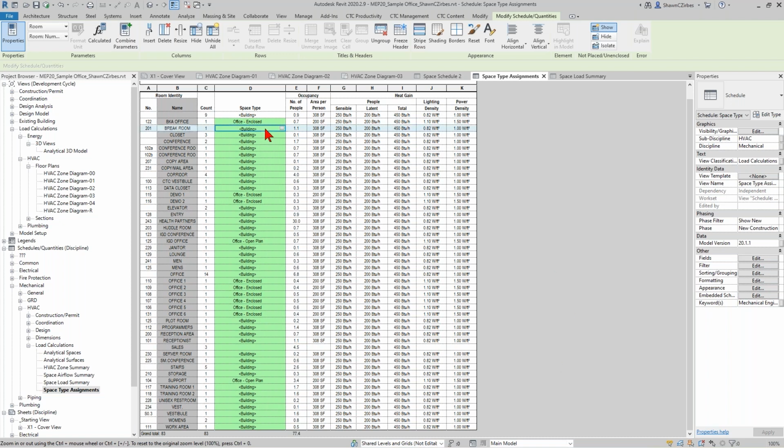Okay. Now I don't like modifying them from here because from here it tends to be one at a time. Whereas in the floor plan, I can window select a bunch of items and make the changes in bulk. But certainly here is another great place if you wanted to tweak one or two of these values where you can go in and begin to modify them. So one of the things you may also choose to do here is change your sorting up a little bit. You might want to understand what level these are on, so you might want to add levels and some groupings for that. That's all up to you. This is just a starting point, just some quick load calcs so you can see what's going on here.